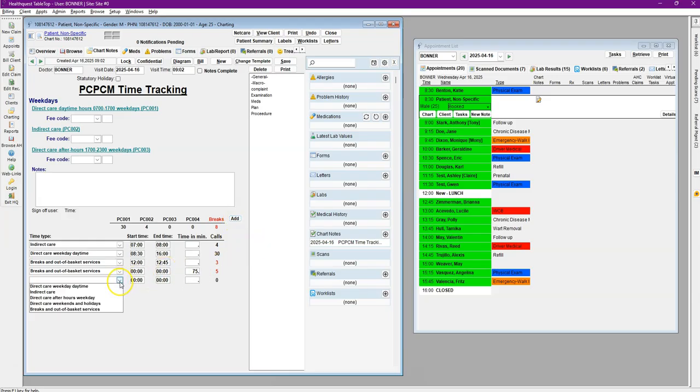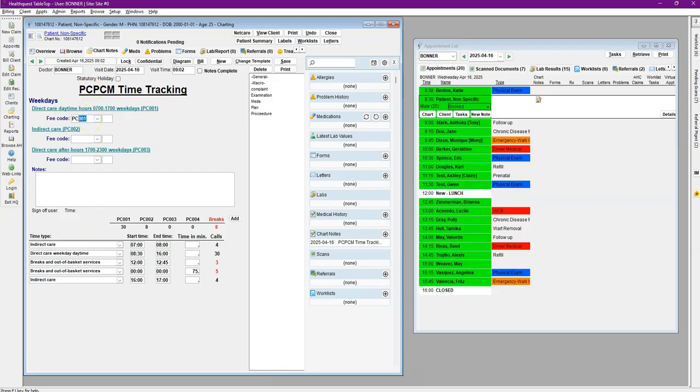At the end of the day, I'll take care of any finalizing of my patient care, maybe write referrals from yesterday, and I will finish this up between 4 p.m. and 5 p.m. for another 4 calls. So each of your calls are totaled into this section here. You do want to ensure that you're picking weekday fields and not the weekend and holidays unless appropriate. And you will need to manually remove these breaks from your calls.